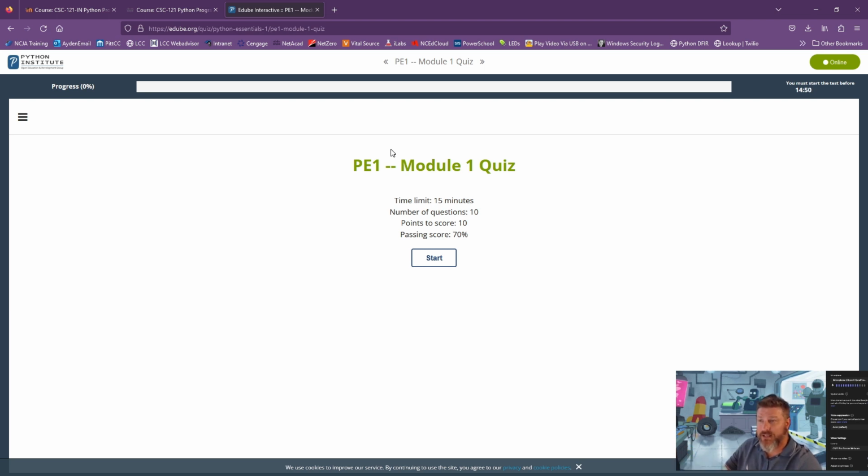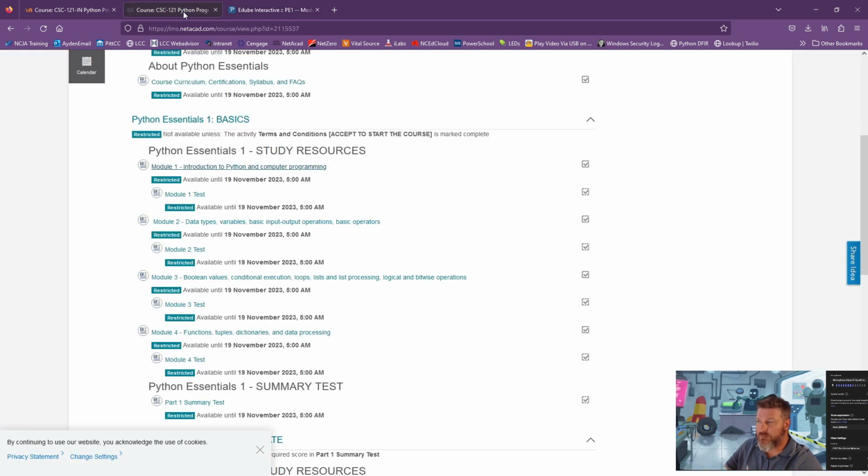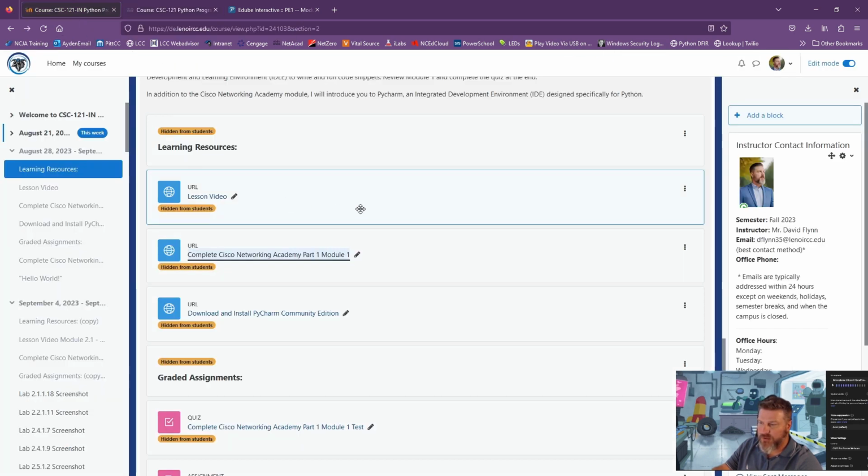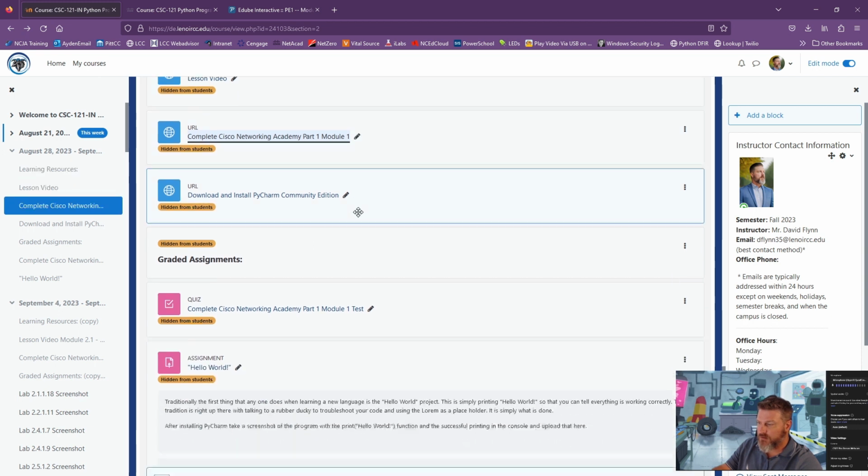But in order to get to the test, you have to go back to your outline and go to the Module 1 test. And at every class, there's issues with people doing the quiz instead of the test. That's why I'm laying this out for you real simple. Do the test, not the quiz. Or do both. So that will be lesson 1. Again, super simple. Nothing really to submit, but go through that.